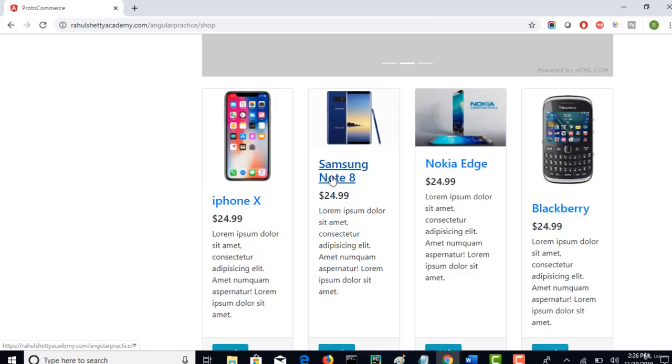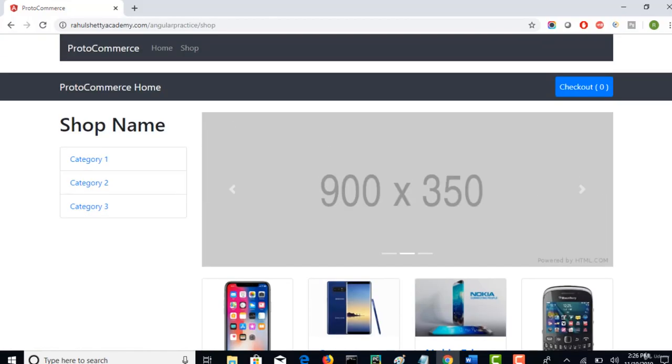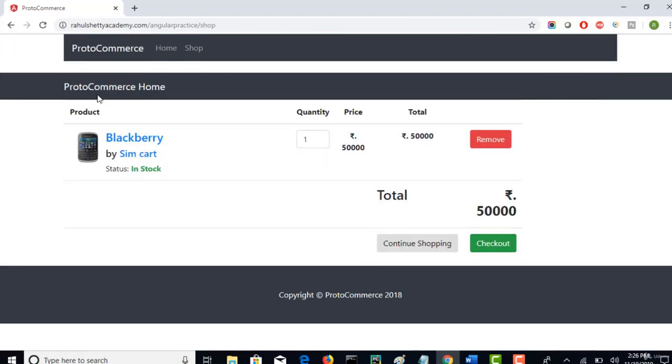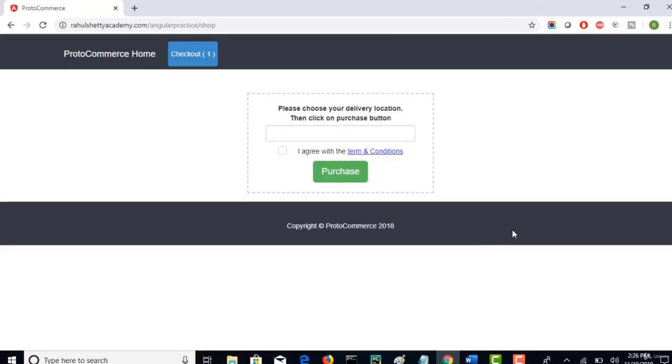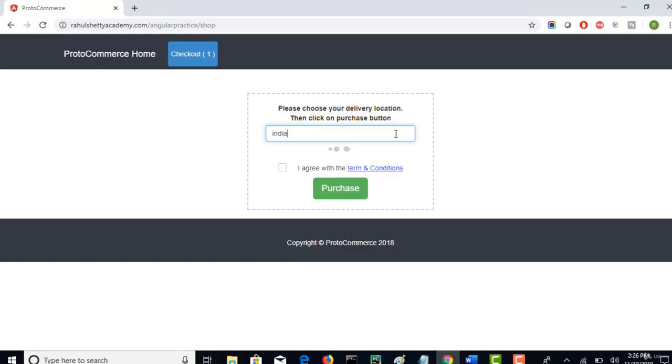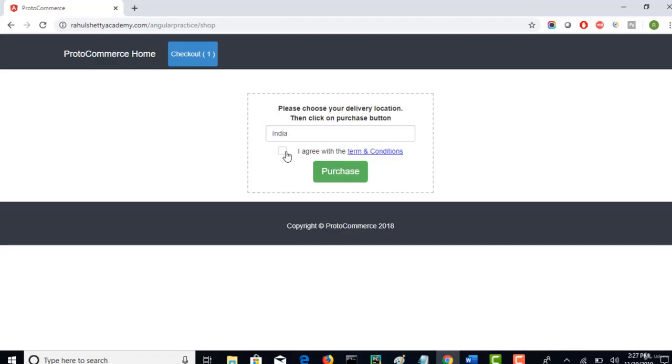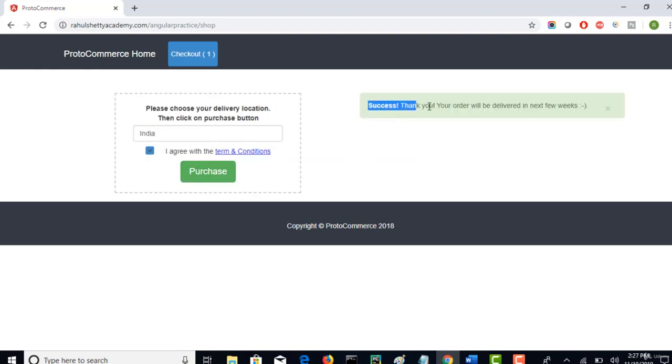So you should be intelligent enough to figure that out, and then you have to select the product and then check out and make sure the product is here, and then you will reach this page. Here you need to type the country where you want to get it delivered. Let's say if you select India, and then you need to agree to the terms and conditions and purchase. After that you get this success message. So let's develop this flow, and then we will continue using this test for our further sections in the framework.